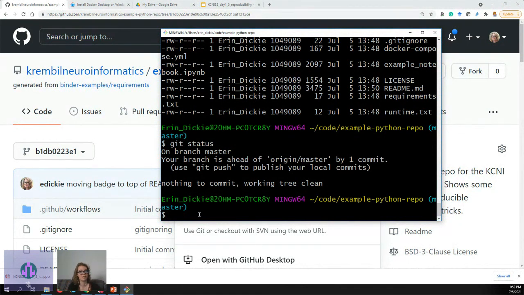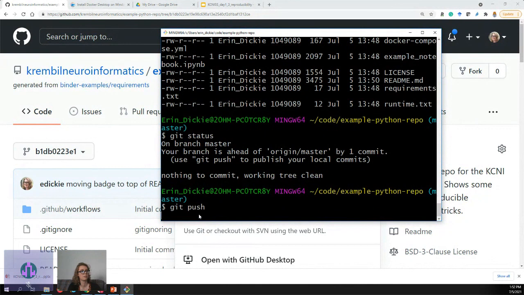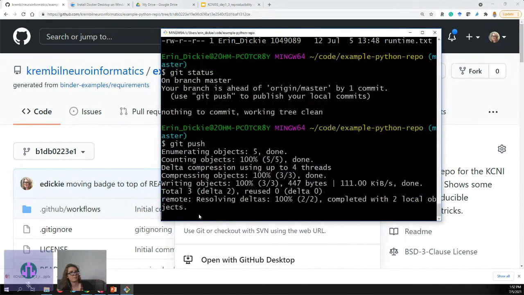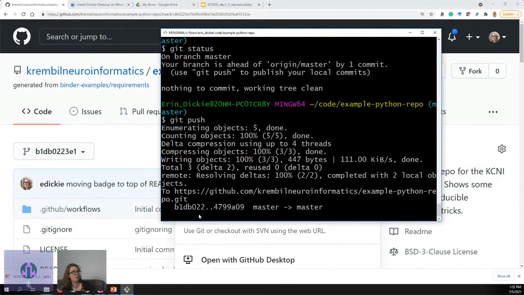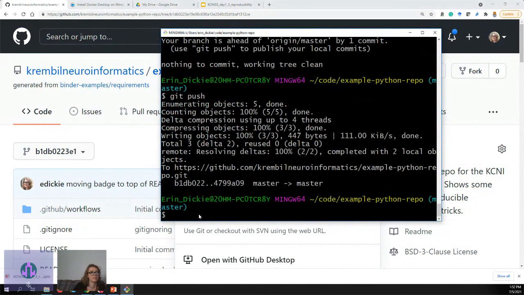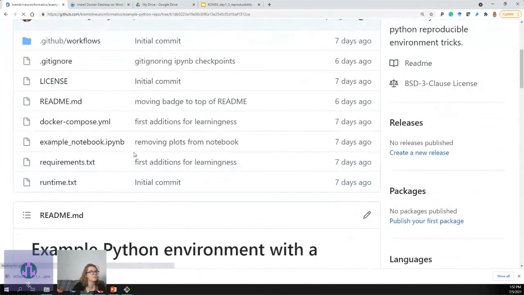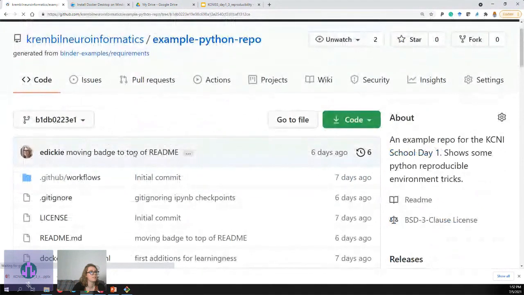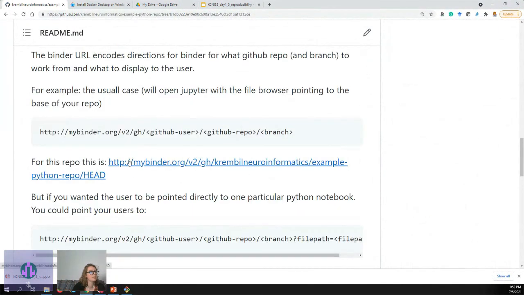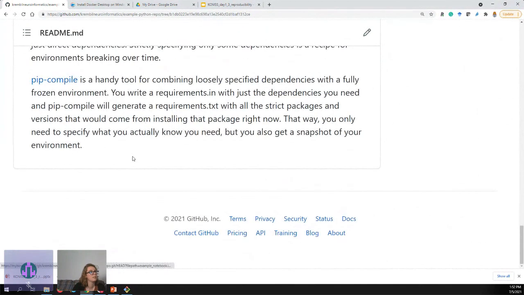So then we can say git push. And everything will change. All right, we'll see that something got pushed. And then if we look back here, refresh this page, we will notice that at the bottom of here, where'd it go?